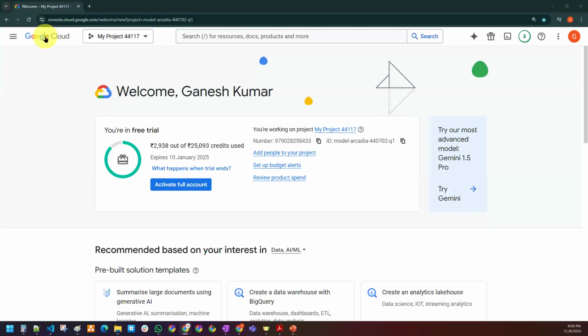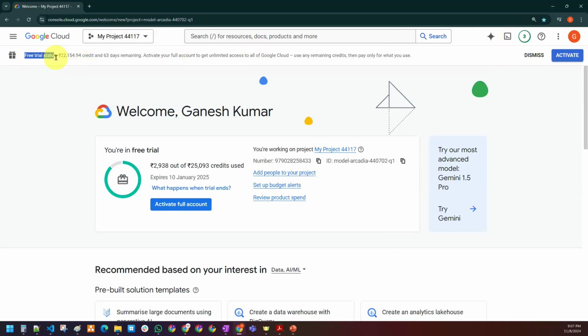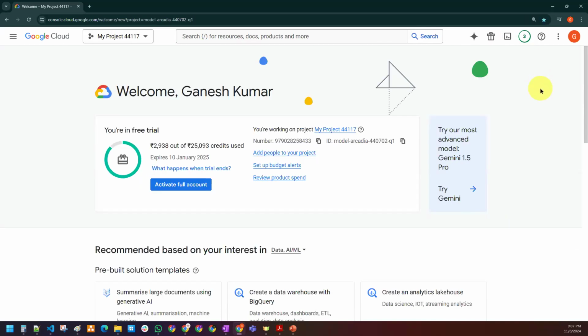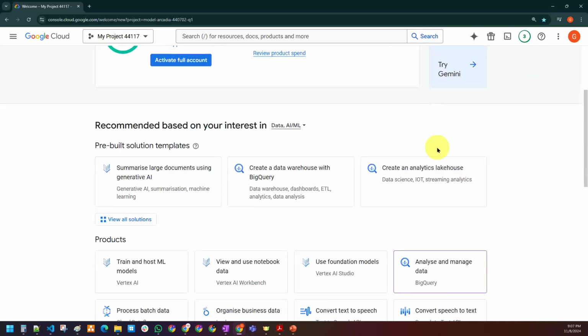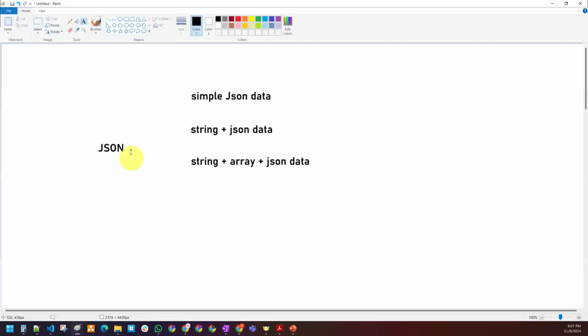For doing that, I'll go to the Google Cloud Platform. This is how the Google Cloud Platform looks, guys. I will tell you how you can create a free tier account in GCP in our upcoming sessions, most probably on Monday. This is a free tier account for me, guys. You can see here, free trial status. Okay, it's a free trial status for me only.